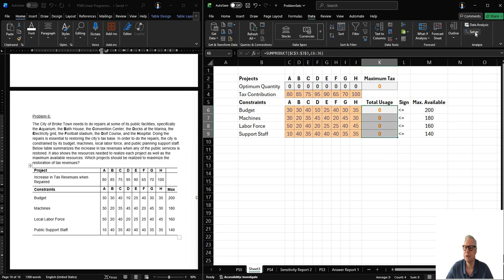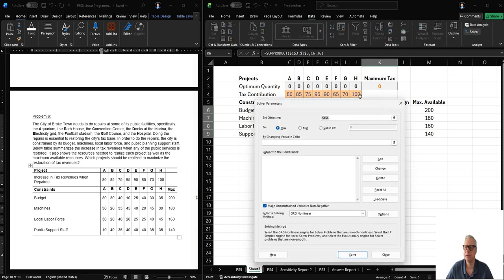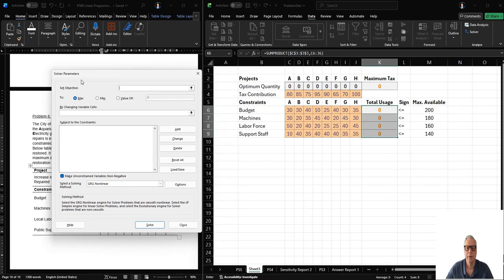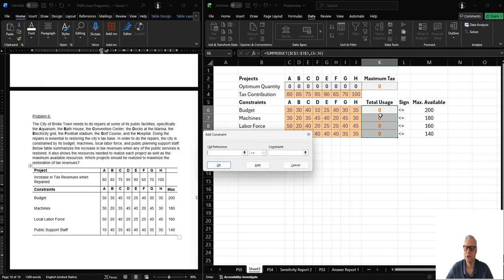And we see, if we go to data, solver. Let's reset all. So I want to maximize my tax by changing those cells, and my constraints add, because they have all the same sign, I can just click into the first and drag it down.